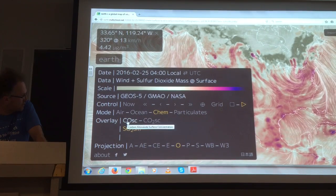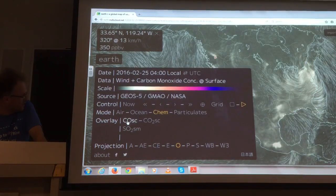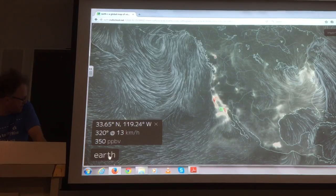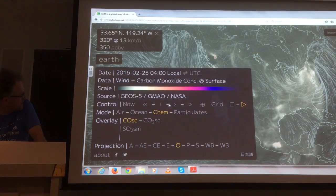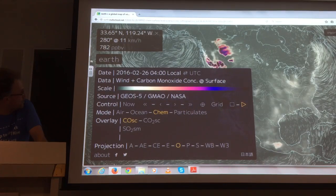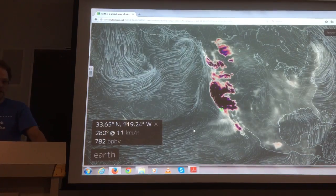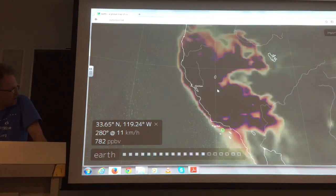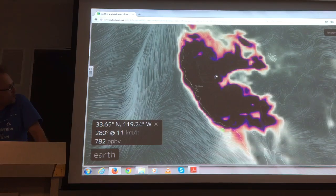And we'll go to the carbon CO again. And let's try to look at some of the levels. So this is before the event, right? And this is about a day later. It was coming out pretty intently. Okay, so it's a black mess there. So let's zoom a bit more, just with the mouse slider. That's the most I can get.